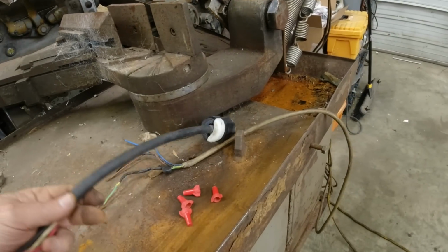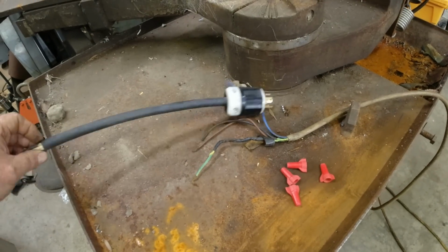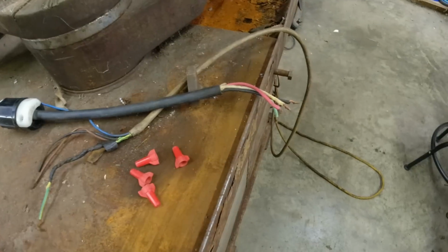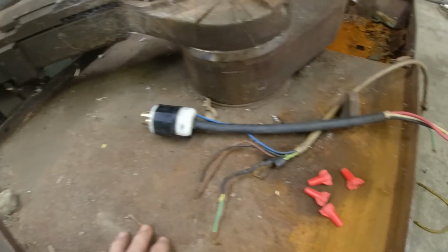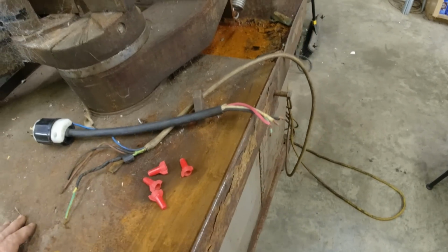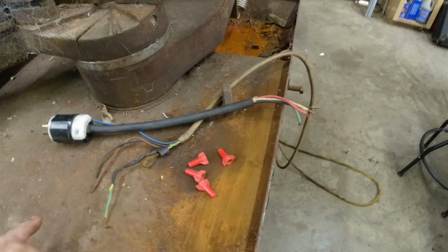Now what I do is around here, I have a bunch of pigtails. When I bring in a machine, those are the connections. I put a pigtail on it, so I can easily change the phase if I need to. And then I have an extension cord that'll plug in this. It goes over to a plug. So let me get that wired up and I'll bring you back.